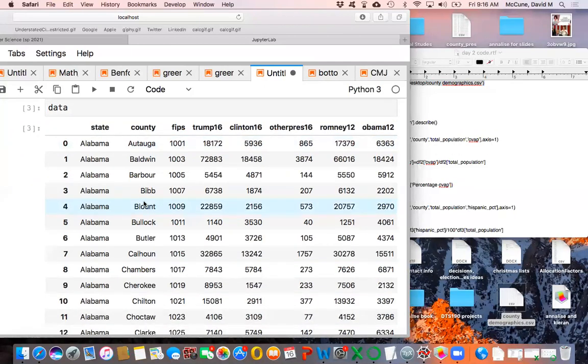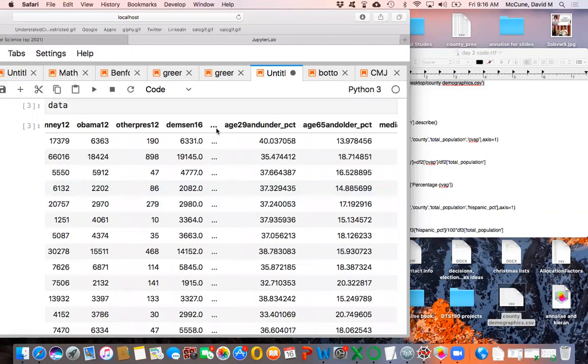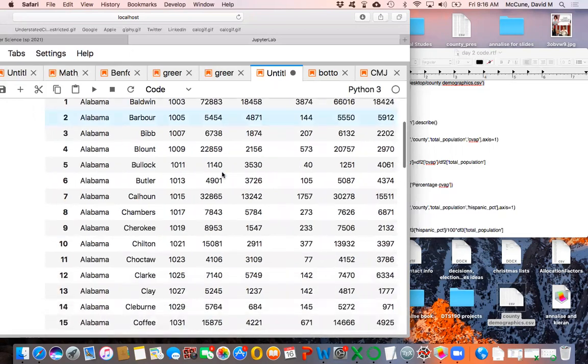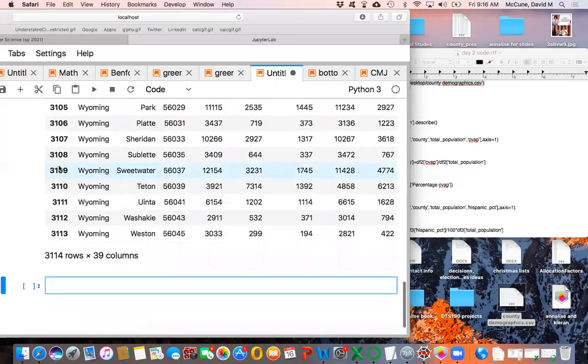So here is that spreadsheet, but it's not a spreadsheet on your machine anymore. It's a data frame inside JupyterLab. So JupyterLab and pandas have eaten in this spreadsheet for you as a data frame. So now all the data frame commands we have can apply here. You scroll over, it's pretty big, right? There's lots of columns, so it's not going to show you all of them. But there you go, there's all the data. And then if you scroll down, it skips from line 29 to line 3084 and so on. So there are 3,113 counties in the US we've just learned.